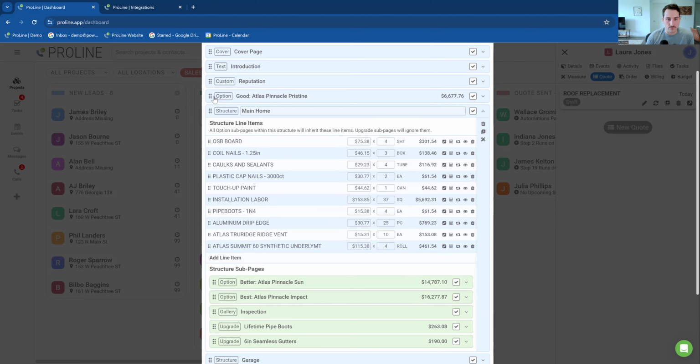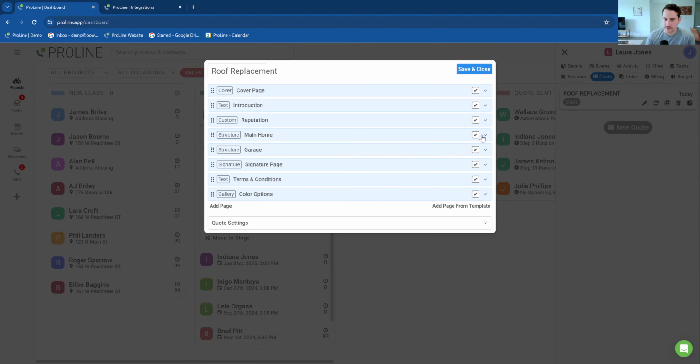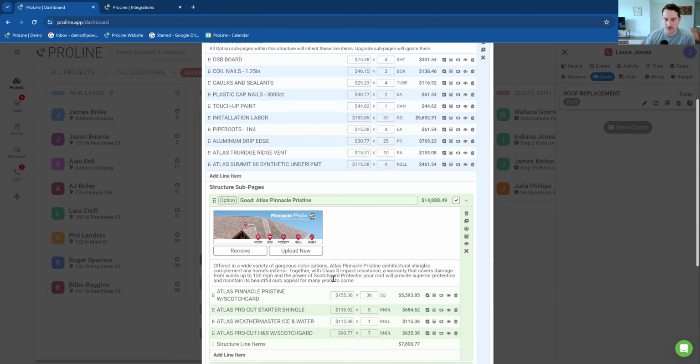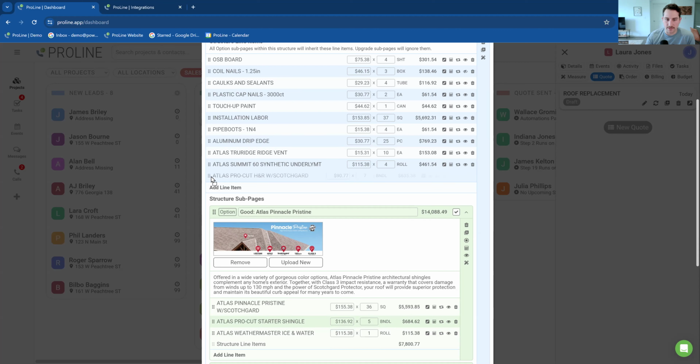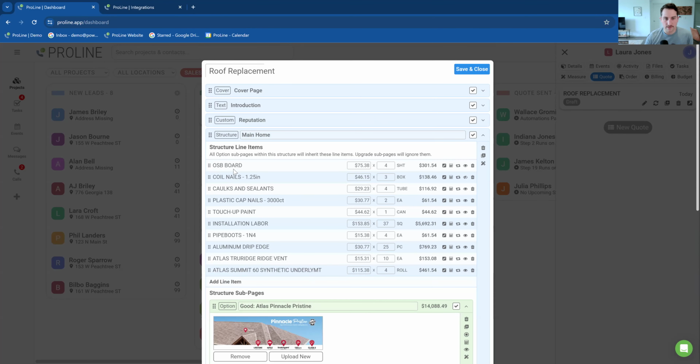If you are going to switch that on the fly, then you'll need to re-add some of those line items. So that pretty much covers that. This is also true of the line items inside of each page. So if I want to maybe take hip and ridge and I want to make that a structure line item instead of being a line item under that page, I can just drag it. So everything is drag and drop at every level. And so you have full control over taking things in and out of structures as desired.